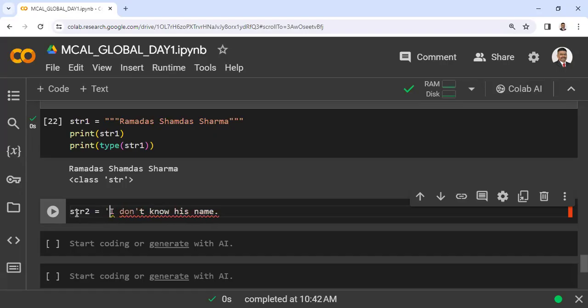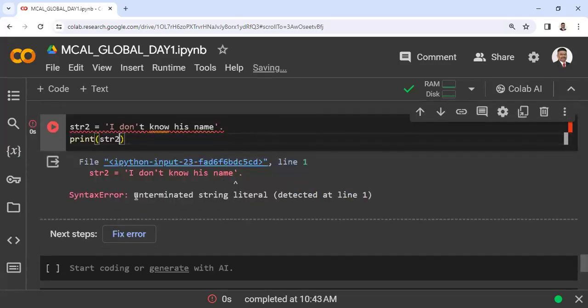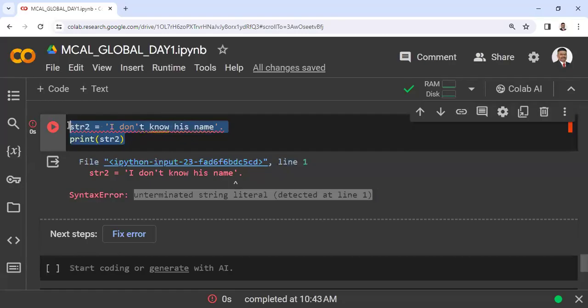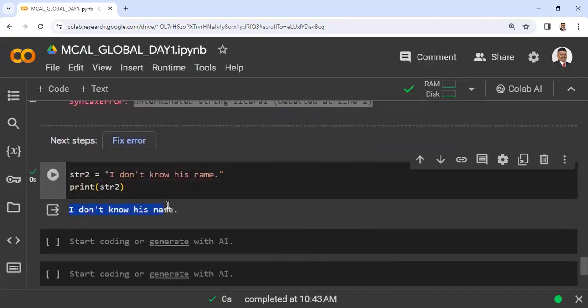In this particular case, if I use single quotes, this will return an error. Now when you are trying to fix this, you can use double quotes outside, and you can write I don't know his name.